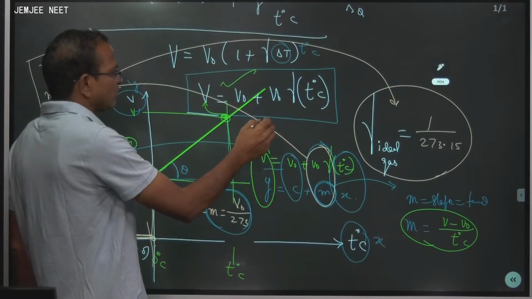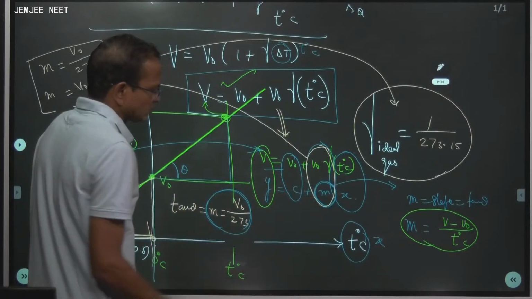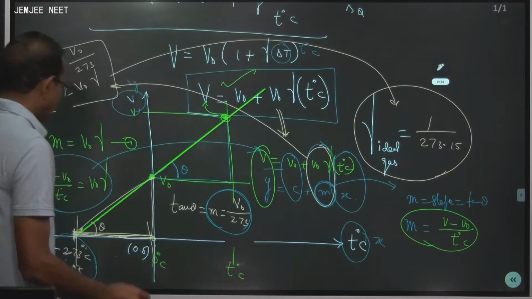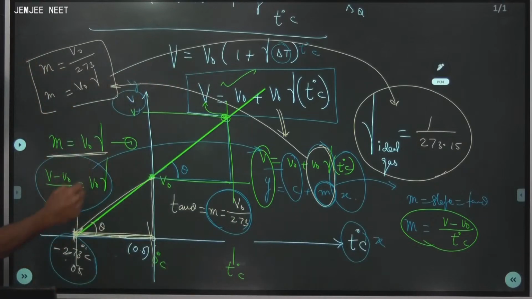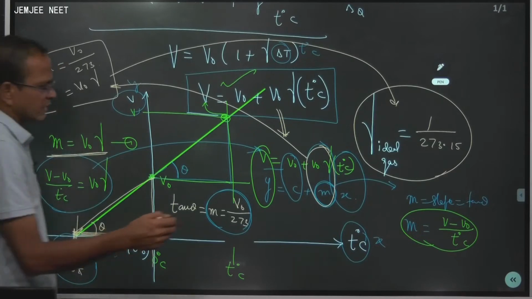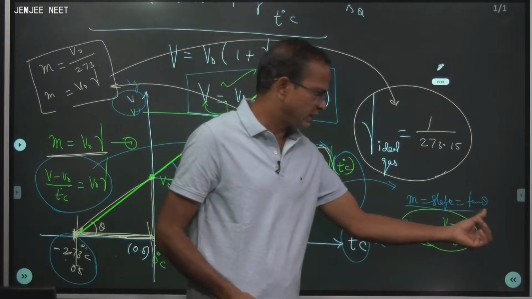I hope you understand this equation, V is equal to V0 into 1 plus gamma delta T. First, I want to equate this equation with a straight line, Y is equal to mx plus c, where it is clearly proved that m is nothing but V0 into gamma. This is equation number 1. Then I want to look at the graph. What is this m? M is nothing but the slope, tan theta.